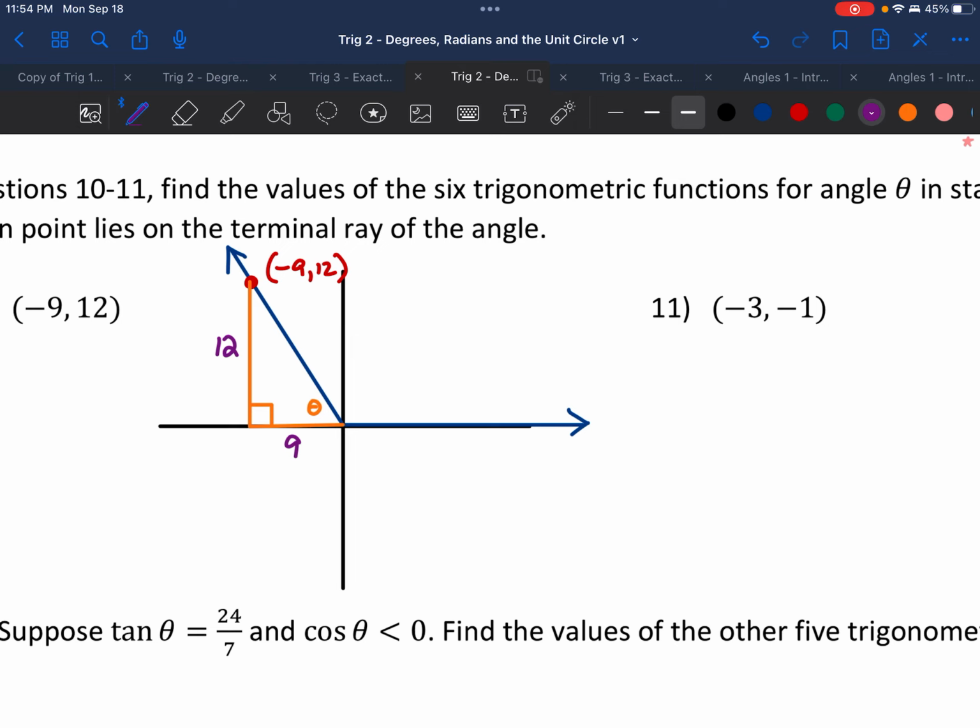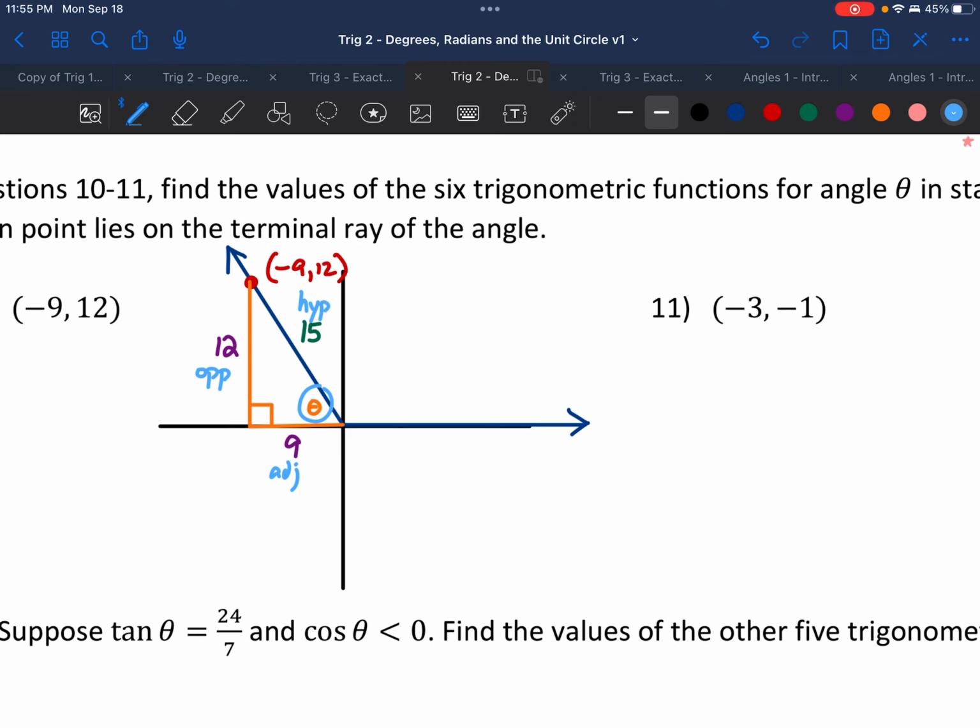In many of these cases, you'll have something that's nice, and a 9, 12, 15 triangle is actually a Pythagorean triple. It's a 3, 4, 5, but make it 3 times bigger. In some cases, like here, yeah, you will have to do the Pythagorean theorem and get a radical perhaps for that 3rd side, but whatever. At the end of the day, you're then asked to do basic SOHCAHTOA stuff. Go ahead and say, what color have I not used yet? Let's go light blue. And say, here's my opposite side, here's my adjacent side, here's my hypotenuse, and just go ahead and label all 6 of my functions.